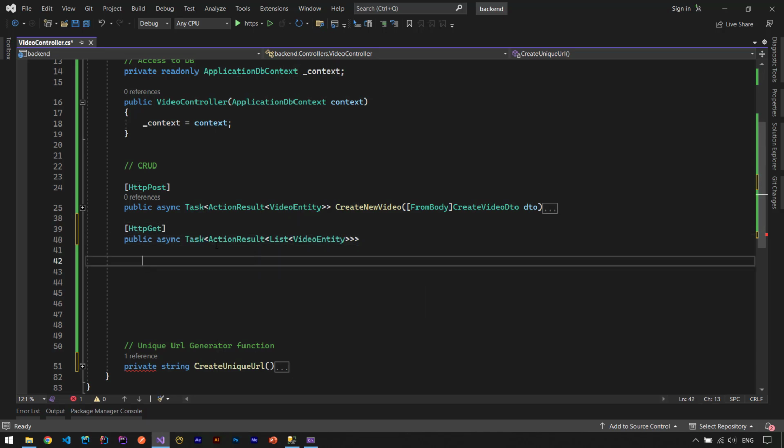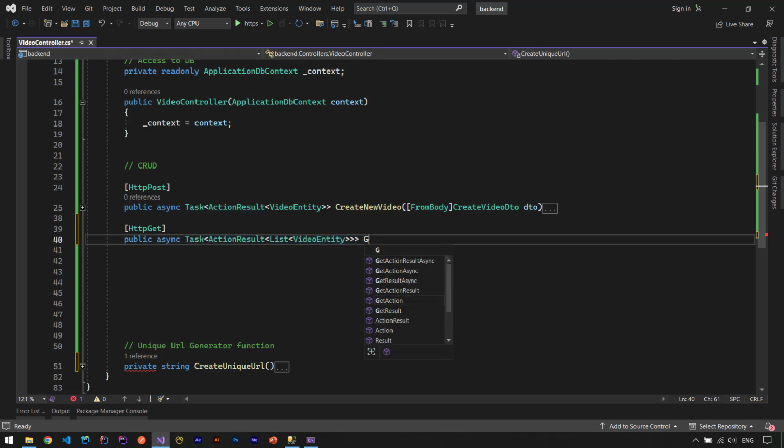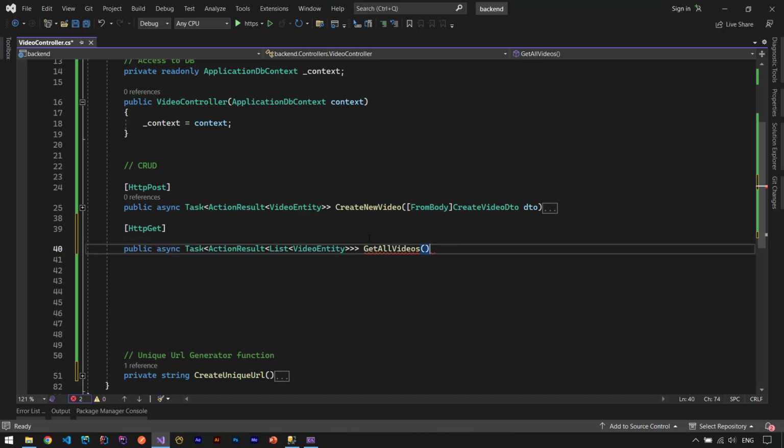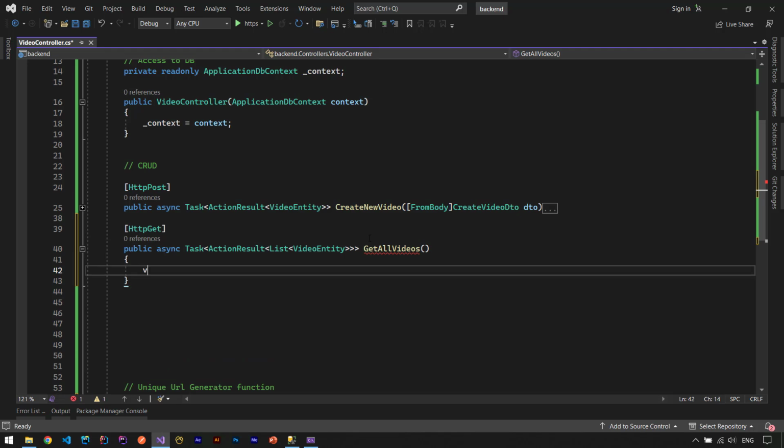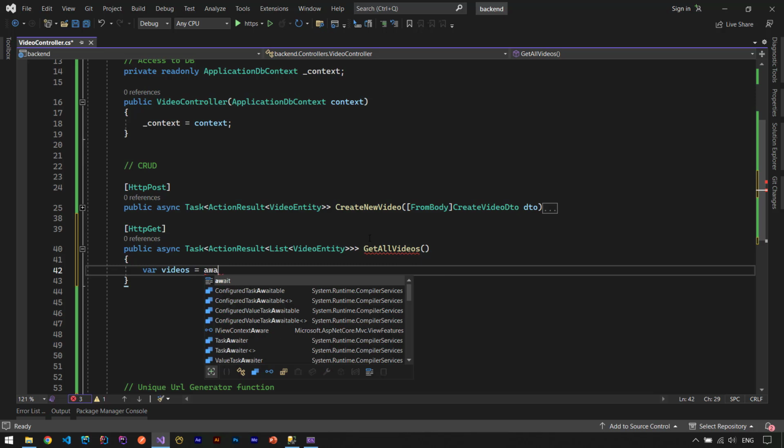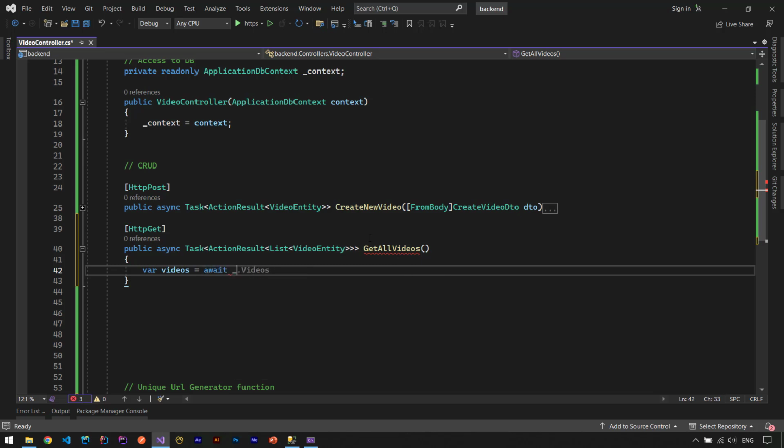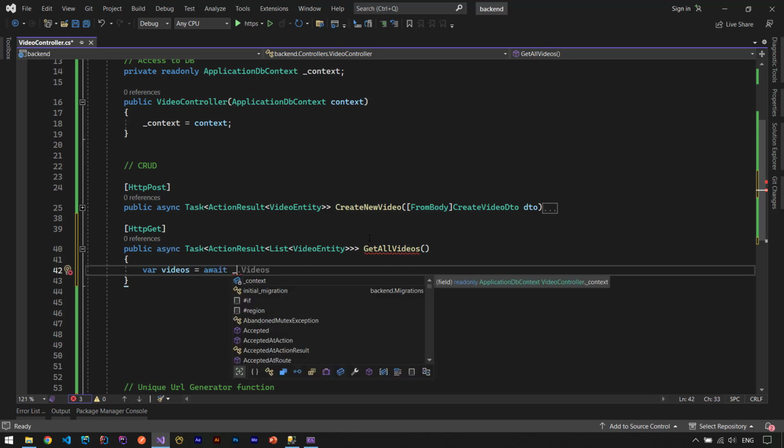I'm returning a task. This task is an action result, and this action result has a type of list of video entities. And let's call it get all videos. That's it. We don't have any input. We can simply say var videos equals, we can use await to use the asynchronous function.